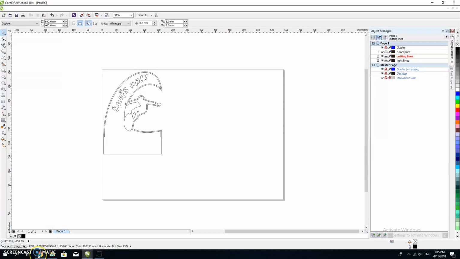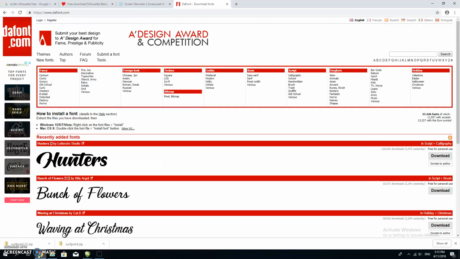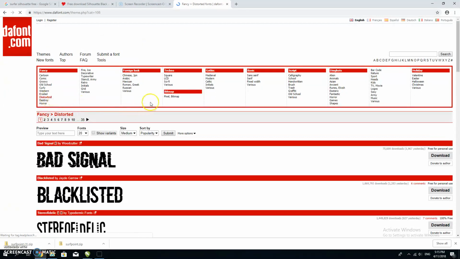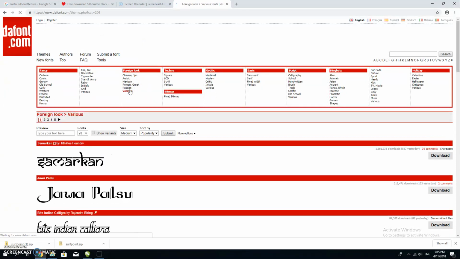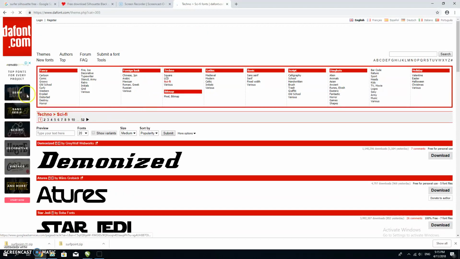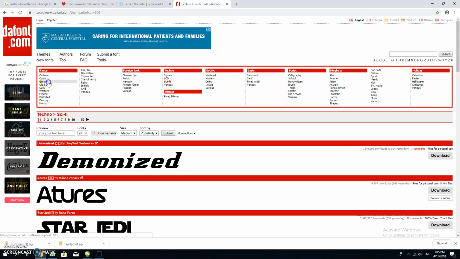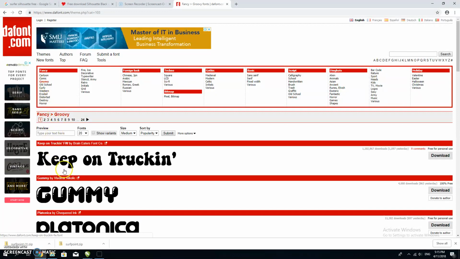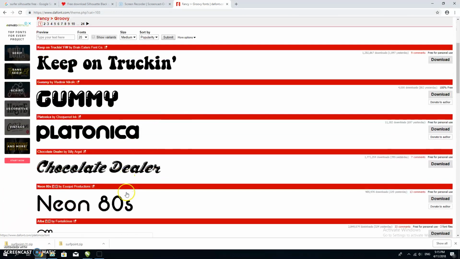The website that I use to find all my fonts is Font. And you can see up there is a whole bunch of different things that you can use. Can I suggest that you try and choose something that is as simple as possible, but something that's going to look good? I'm actually going to choose Groovy because I like Groovy. These are the names of all the fonts.